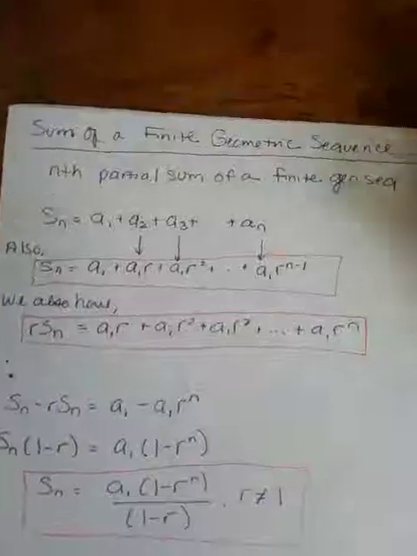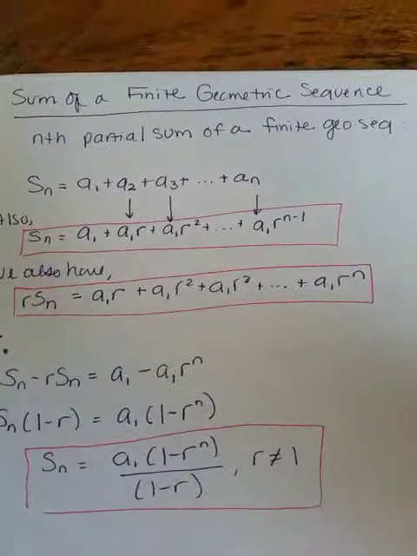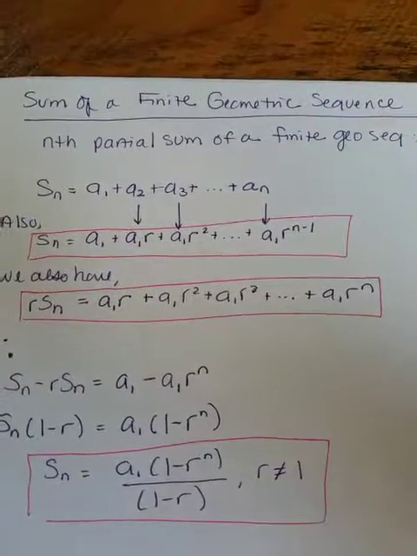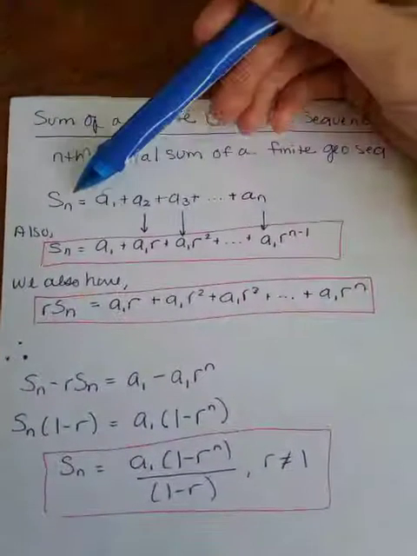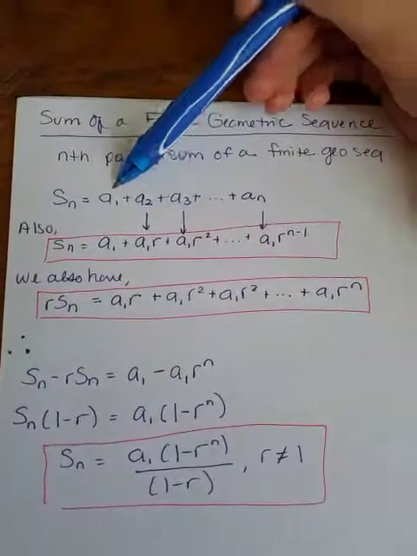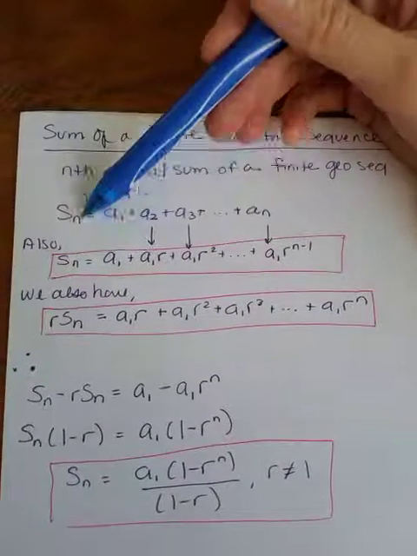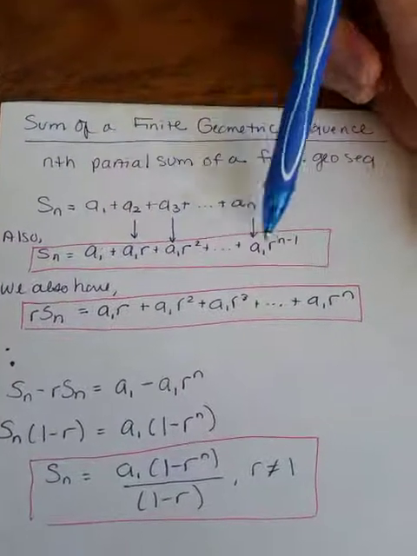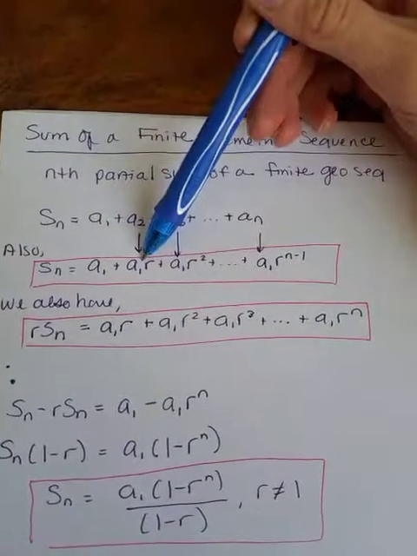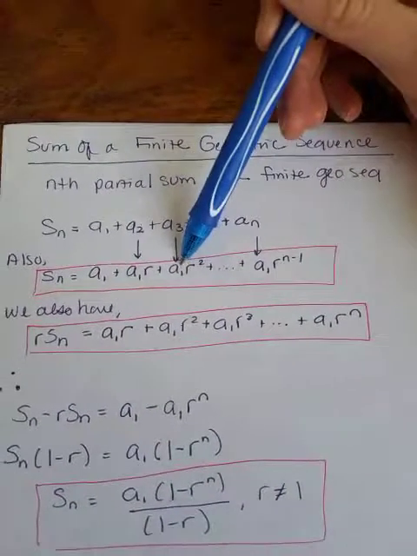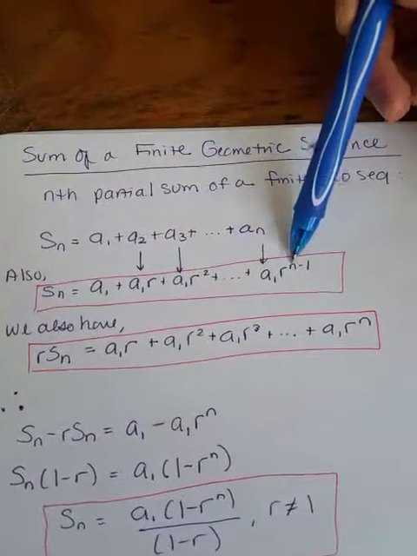All right, so now for a similar proof of what I did yesterday for the sum of a finite geometric sequence, also referred to as an nth partial sum of a finite geometric sequence. So we talked about yesterday how S sub n would be the summation of the first n terms. So a sub 1 plus a sub 2 plus a sub 3 all the way up to a sub n. Just like yesterday, I could rewrite this now in terms of all a sub 1s. So a sub 1 would stay the same. A sub 2, we can rewrite that as a sub 1 times r. A sub 3, we can rewrite that as a sub 1 times r squared, all the way up to a sub n, which would be a sub 1 times r to the power of n minus 1.